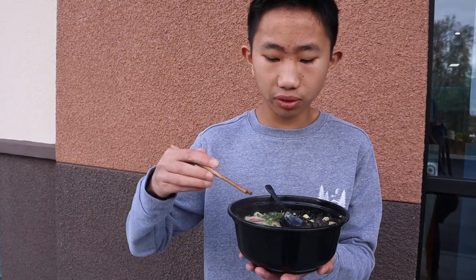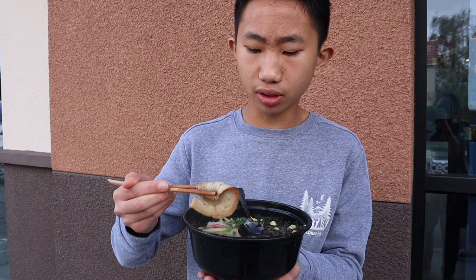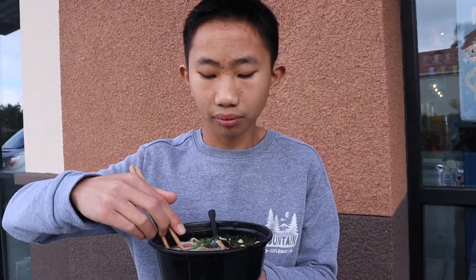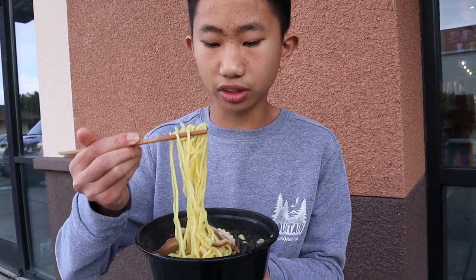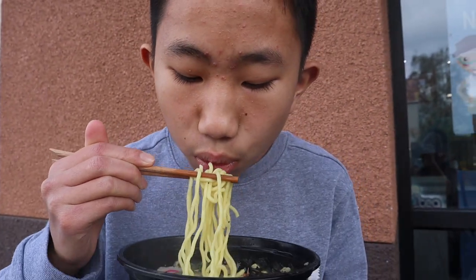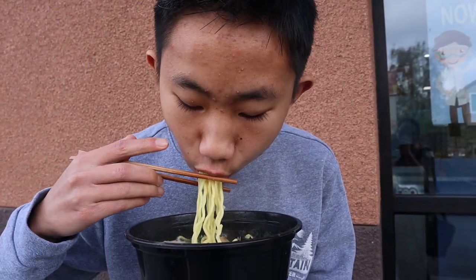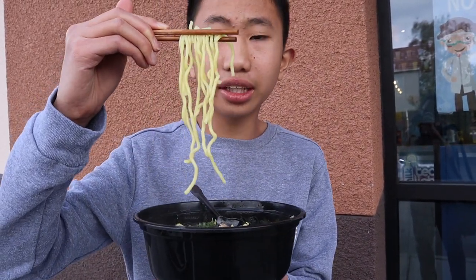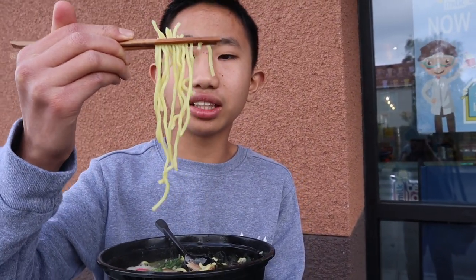It's very fresh — I wouldn't realize that it's in a refrigerated case. I'm pretty sure it's refrigerated, not frozen, but it tastes very fresh, almost like it was just made. So now I'm gonna try a little bit of our noodles, which are in my opinion the star of the show. Mmm, oh yes — they have a nice thickness, they're very chewy, and they have a really nice egg flavor. I think they're very good.